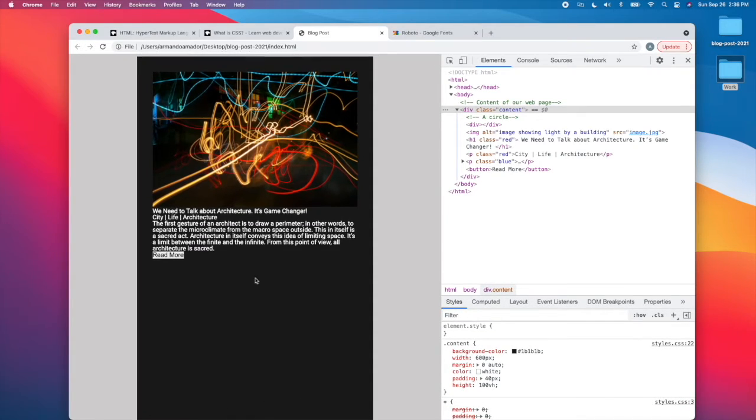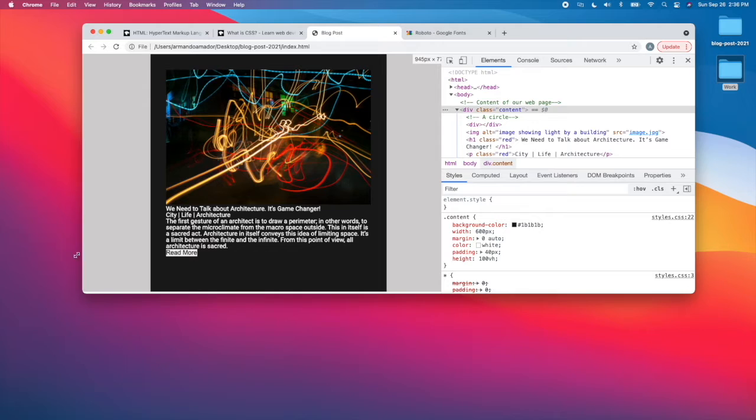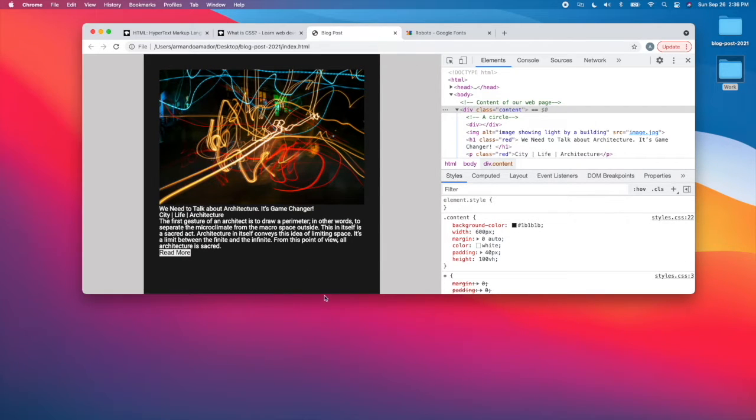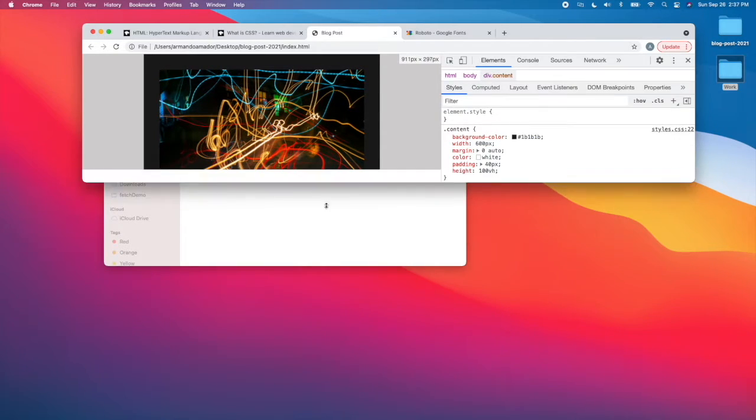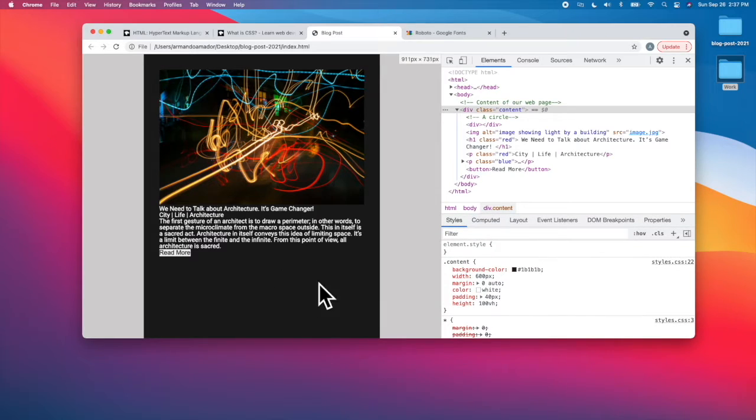It will go all the way to whatever view area you have. This is what's considered a view area. So even if I scroll up or down, it'll always be there.